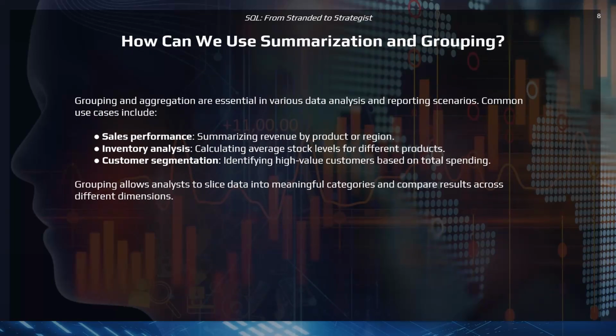Grouping and aggregation are essential in various data analysis and reporting scenarios. Common use cases include sales performance, summarizing revenue by product or region, inventory analysis, calculating average stock levels for different products, customer segmentation, identifying high-value customers based on total spending. Grouping allows analysts to slice data into meaningful categories and compare results across different dimensions.